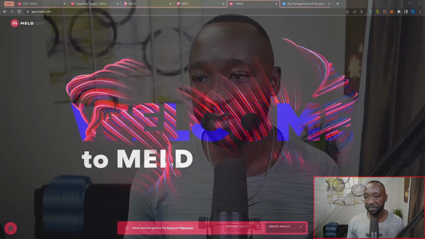Now, one thing to keep in mind is that you can migrate by sending your tokens to your MELDapp wallet and migrating directly from within the MELDapp or from the MELD wallet. If you want to connect a Nami wallet or an Eternl wallet, you can also do that. So what you'll do is you'll have the tokens that you want to migrate within the Nami or the Eternl wallet. You'll connect that particular wallet to the MELDapp, which will be able to read all the assets contained within that wallet, and you can complete the migration that way.